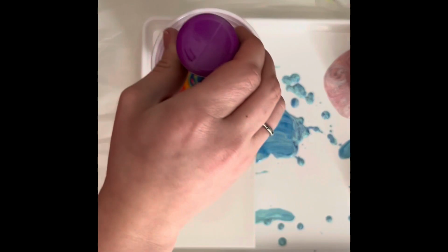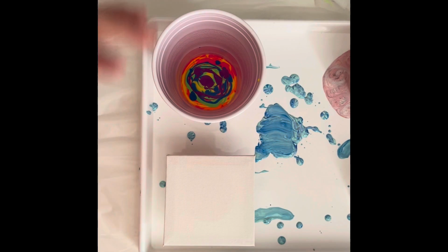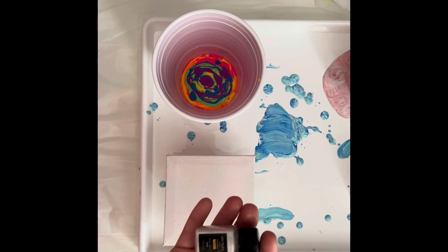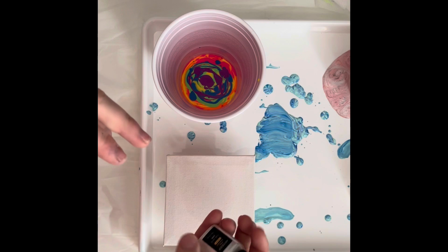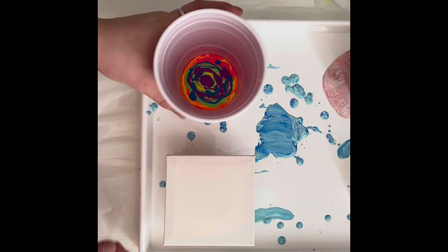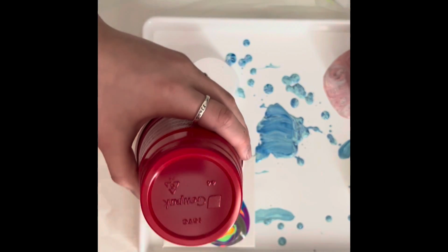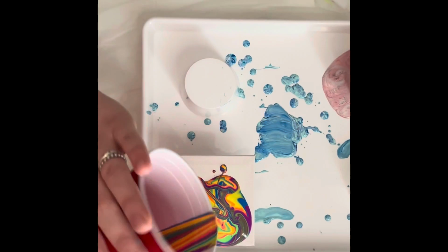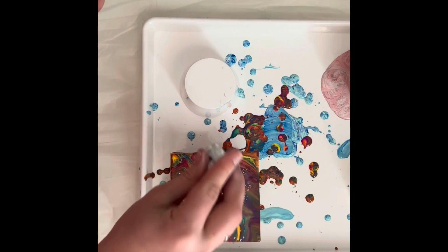Now we have a purple color. I really like this purple. I've already used it a couple times, and it was really pretty. So then I decided to add some mica powder on top of it once I was done. But then I was like, you know what, we'll just skip that whole step because it looks so bad. Just warning you guys, if you like it, you can try it out, but I would recommend not doing it because it was just too much color on there.